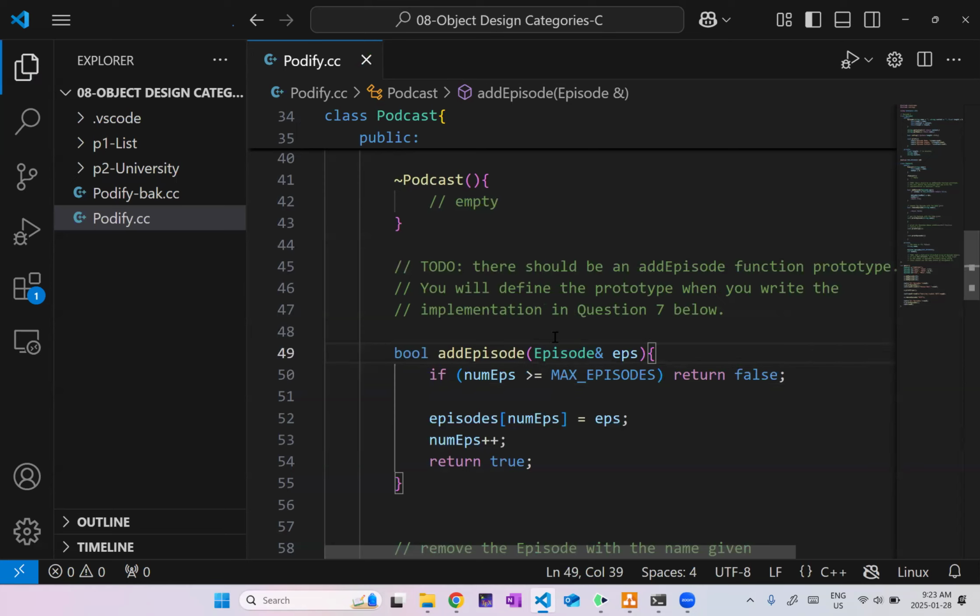All right, so we have a return value, it returns a Boolean. If our array is full, we return false. Otherwise, we assign these things and return true. So for full marks, you need all of these details. We need to do bounds checks, pass by reference, assign it to the next available location, increment this, and proper return value.